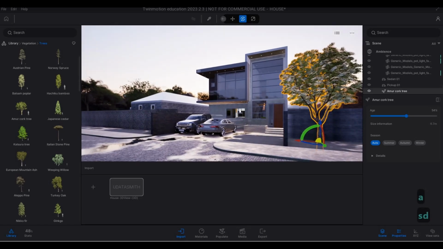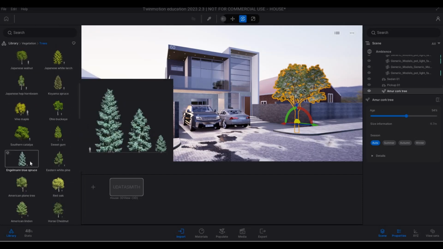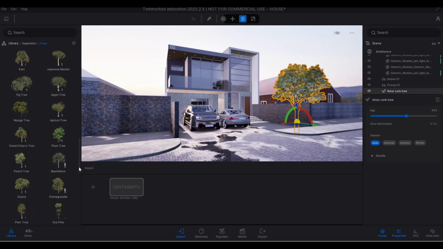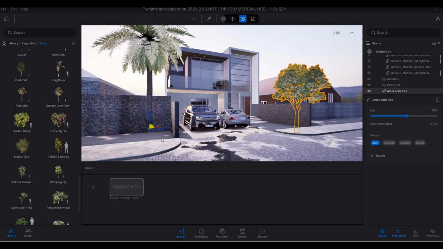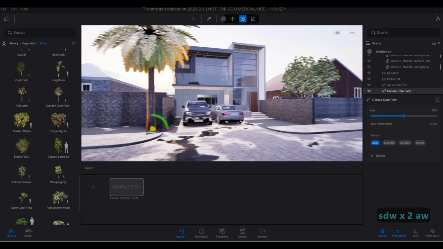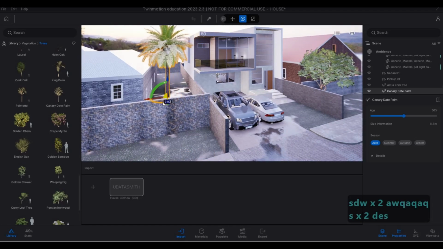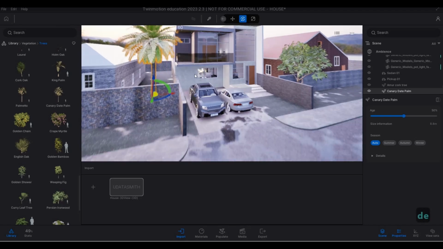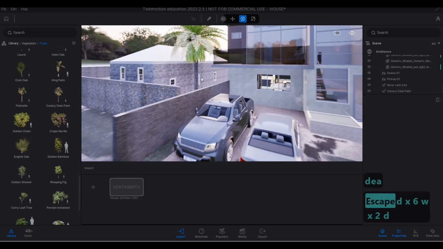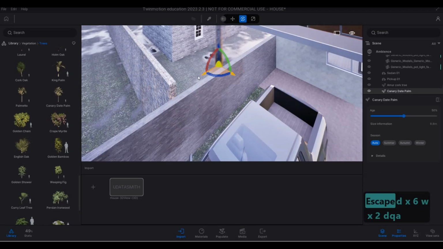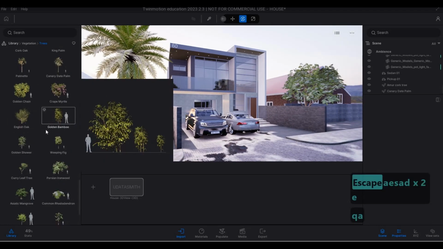Like this, and then here on the other side, something like this, or we could add this one right here. And something like this is good as well.